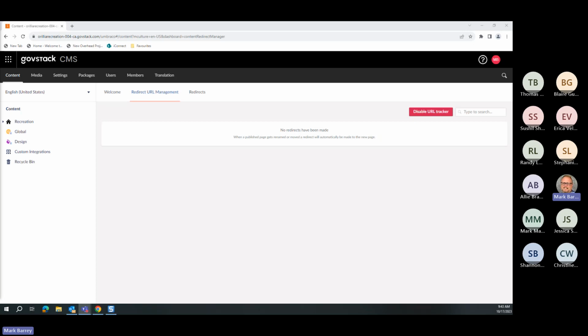Anyways, back to this. Any questions about any of the things you've seen so far before I get into the contextual menu here on the left hand side? Because this is kind of how we drive around on the inside. Everybody good so far?